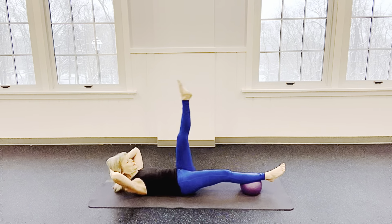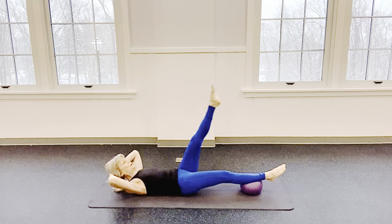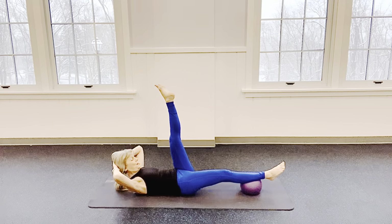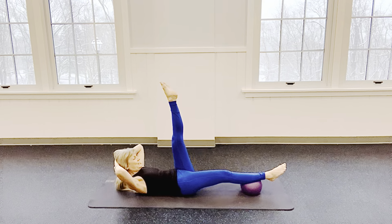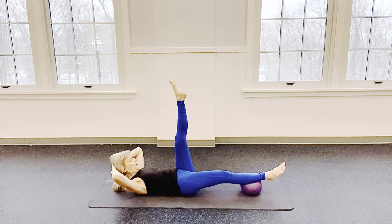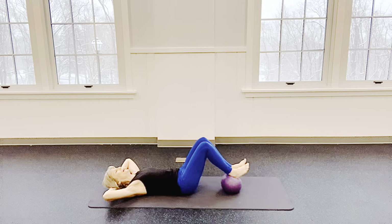Four more. Lengthen those legs long. Three more. And two. We'll hold this one up. If you're able, give me little pulses. Come up a little higher. Seven, six, five, four, three, two, and one. 2 feet on the ball, bring the ball in.